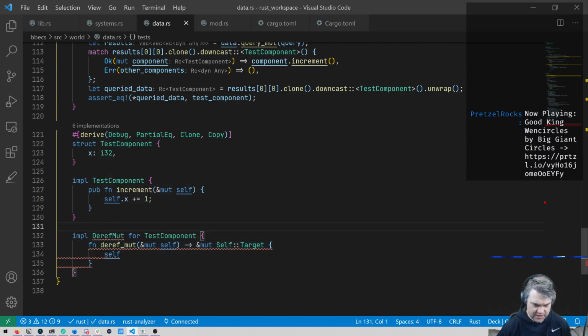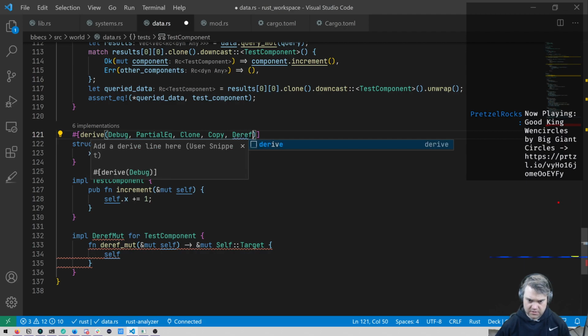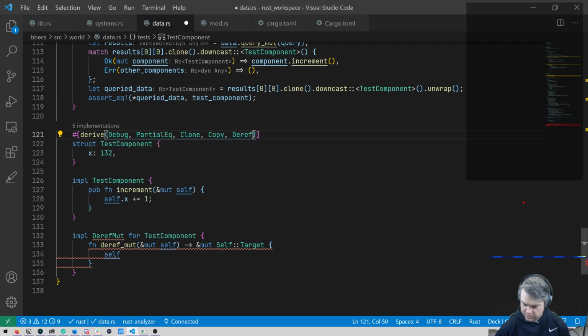Okay, Deref needs to be implemented. Can that be auto? No. Okay, so I need to do that myself too.